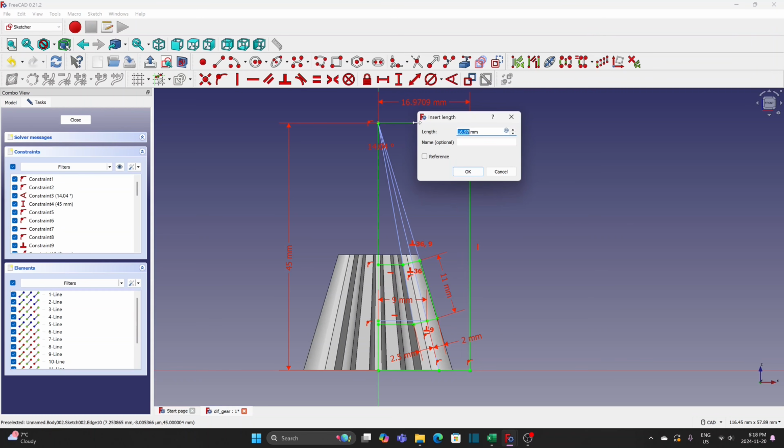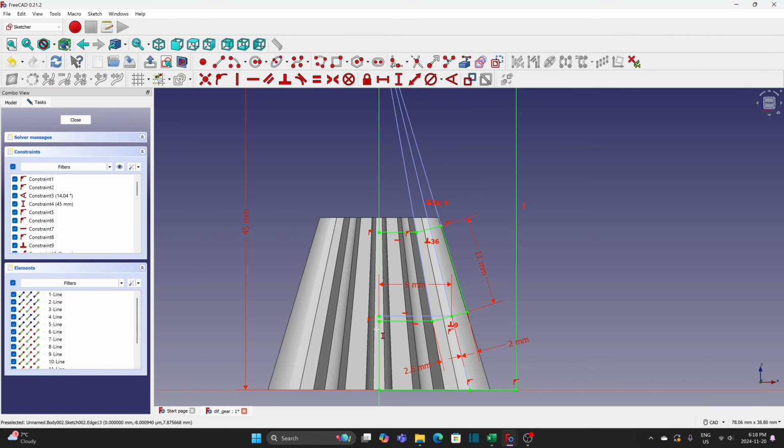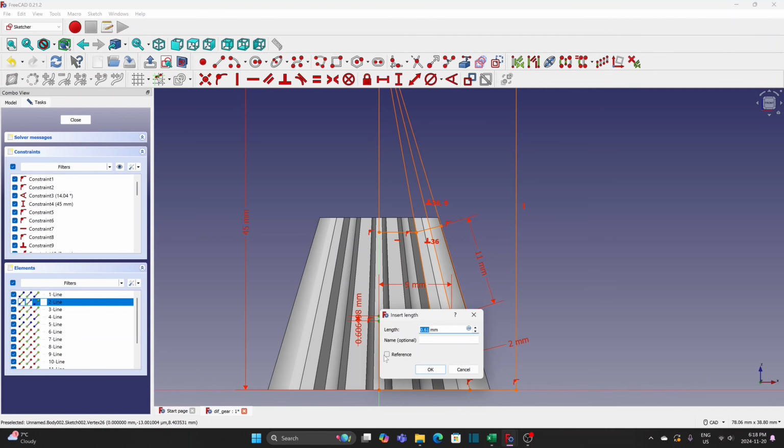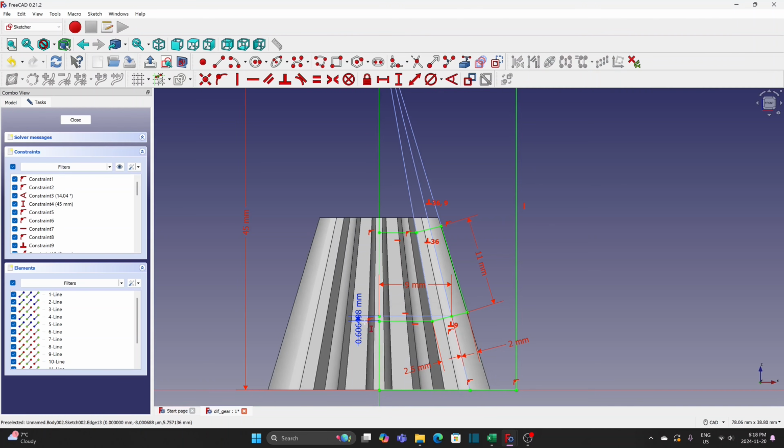Set the horizontal line as 17 millimeters. Check the offset distance for mounting, which is from the pitch circle to the gear base where an LCS will be created. It is 0.61 millimeters.